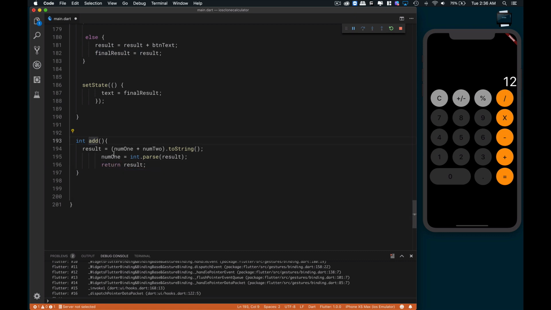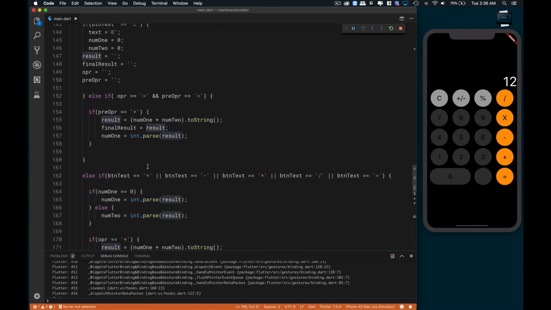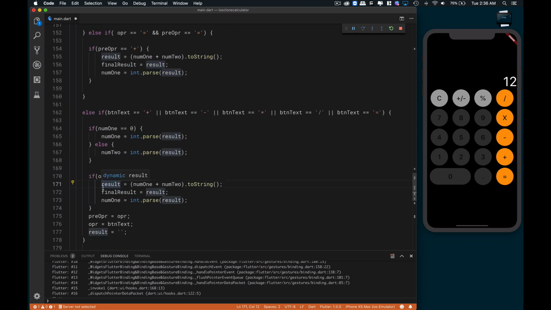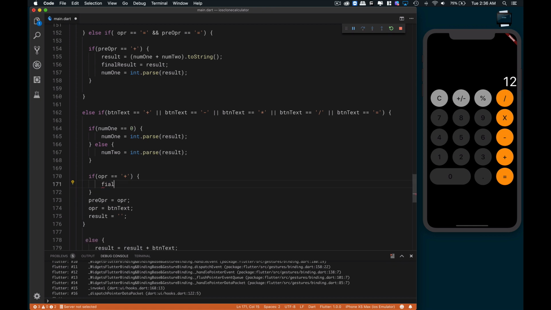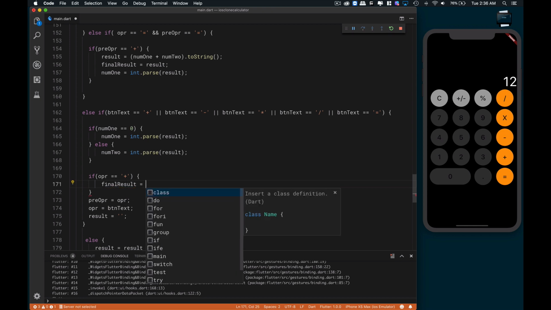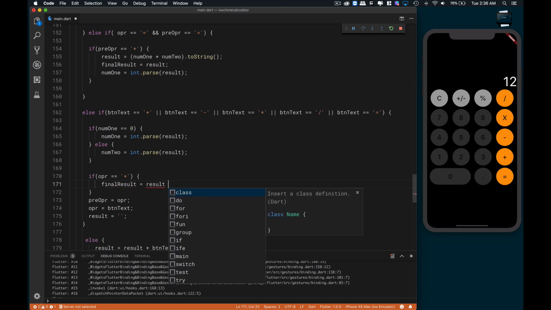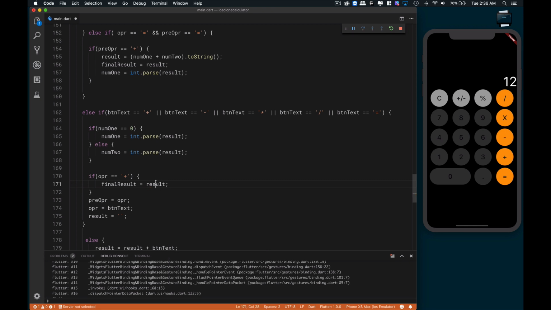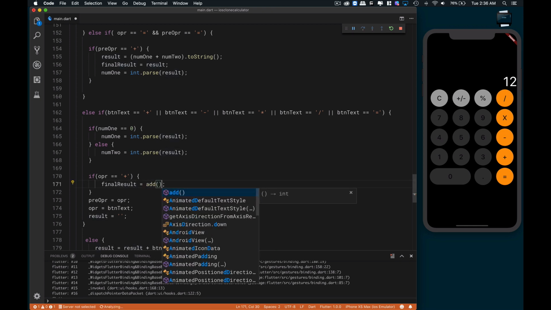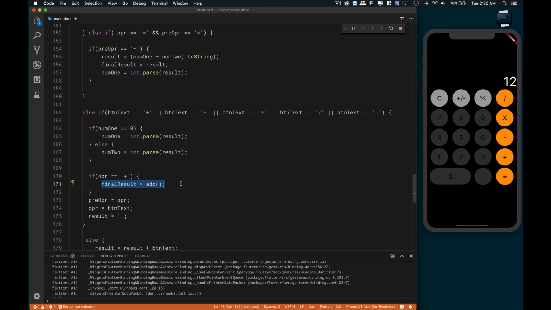And now the value of this will be returned. So come to this one, the final result equal to result. Not result but add. Copy this whole logic from here to this one.